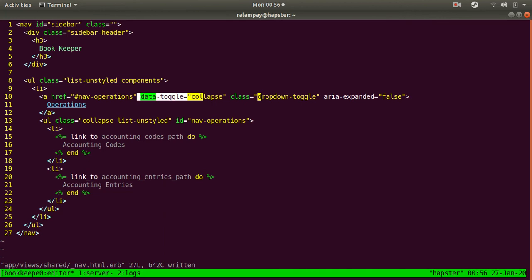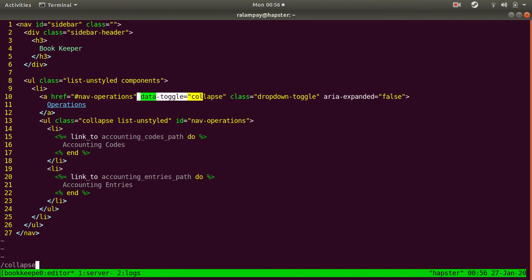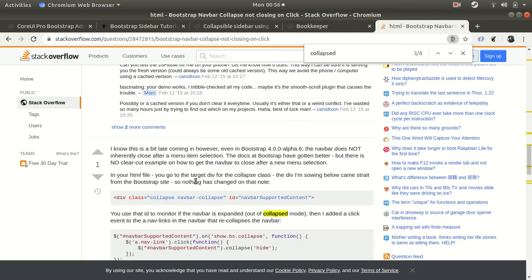Collapse, navbar-collapse. Oh, okay, now I see it. No, it's correct spelling.